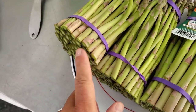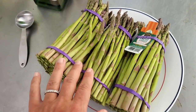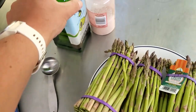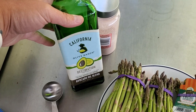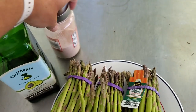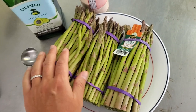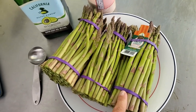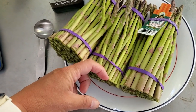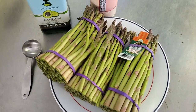I've already trimmed the bottoms off the asparagus. I left the elastic on to make it easier to carry out. Right before the grill, I'll pull the elastic off, add avocado oil — make sure you measure your oil — and pink salt. When I grill asparagus, I like them thinner so they don't take as long. Trim at least an inch and a half off the bottom where it gets really thick.